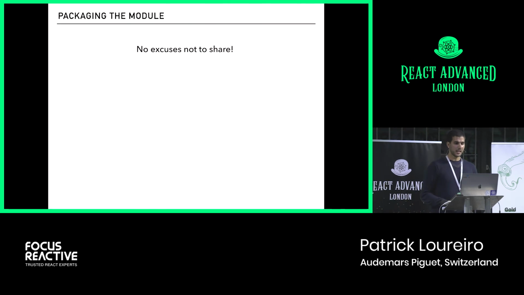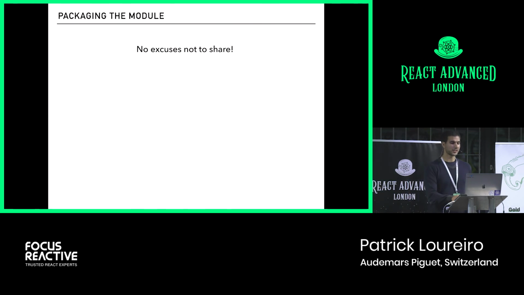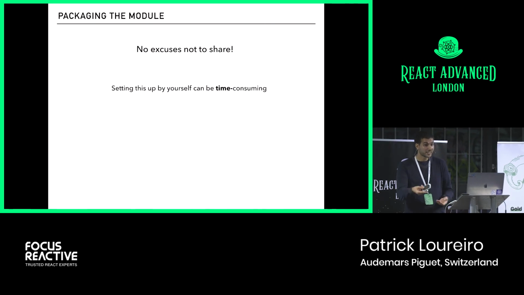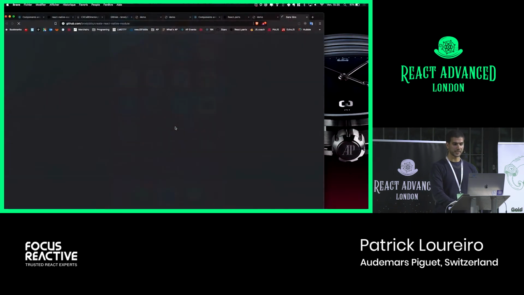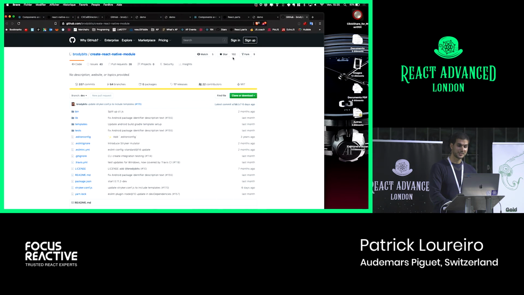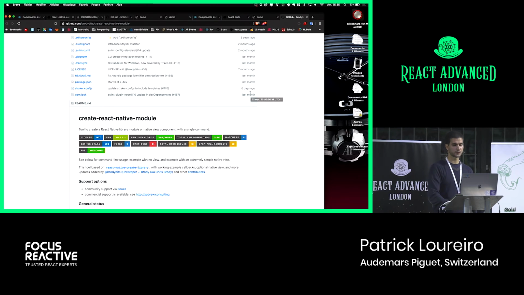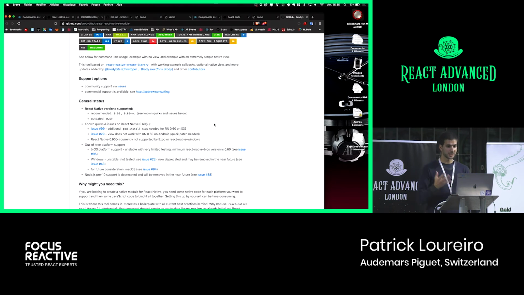And last but not least, there is no excuse not to share. We just consumed more than 10 modules, so why not ship the module we just built for this device? Maybe someone else is using this device. So yeah, it's time-consuming, I know, but today, if you go to the docs again, you can find tools like this. There are only 100 stars, so I guess not a lot of people are sharing open source with the community. So please let's share together all the stuff we built for our needs, and make this community greater and better.